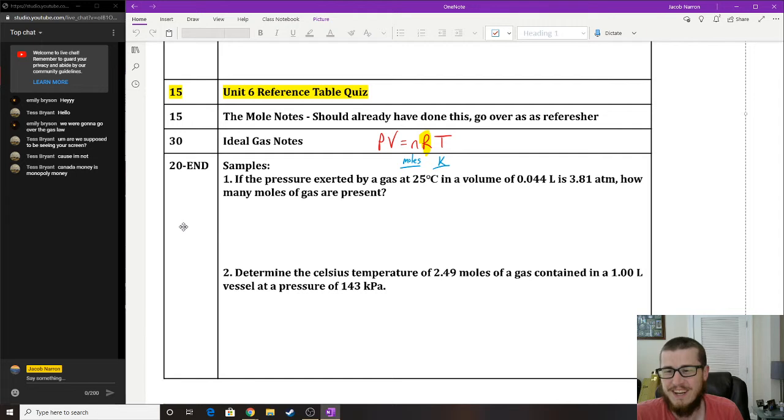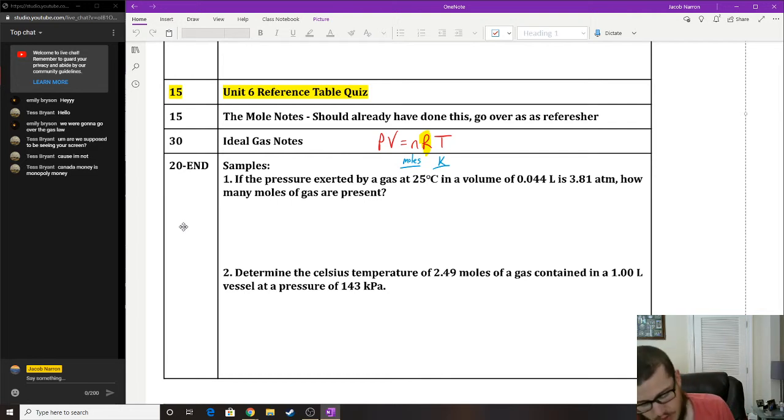Tess says Canada money is monopoly money. That's right. It doesn't really count for anything. It is really colorful, and I'm not kidding. I actually do think I remember hearing about it or reading about it, that one of their dollar bills you could rub on it. It does have a maple scent to it. By the way, guys, I don't recommend you go around smelling currency. There's kind of a virus right now, so don't put that too close to your face.